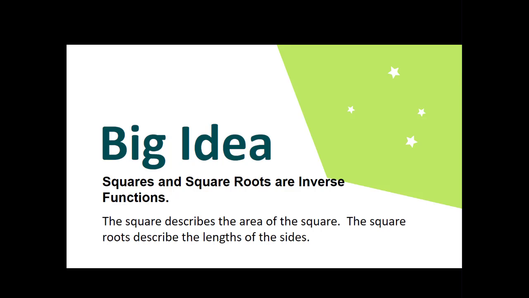So if you want to take the square root of a number, what you're ultimately trying to do is say that if there were a square, a figure of a square, that had the area of that number, you want to know what is the length of each side for that particular square. So that's it for today.